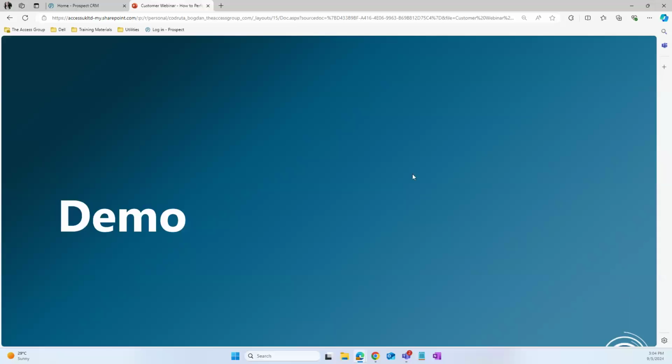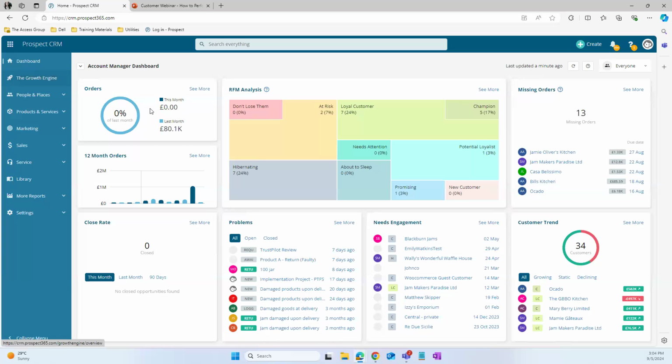So we are now in our demo account. Just give me a second, please. So in order to be able to use this feature, you need organization admin rights to create users and amend user permissions. To navigate to the user settings, click settings on the menu that we have on the left side, and then we just click on user.